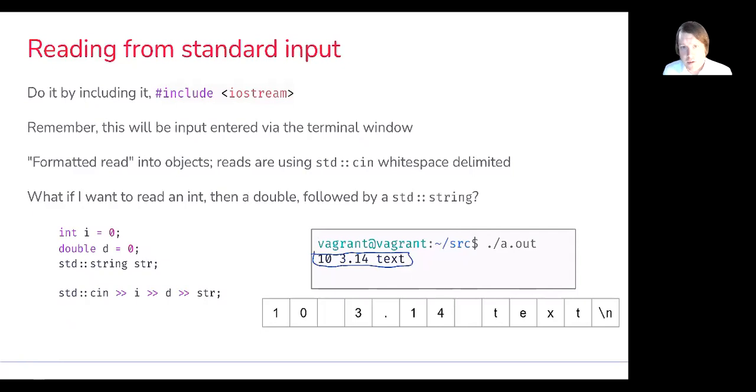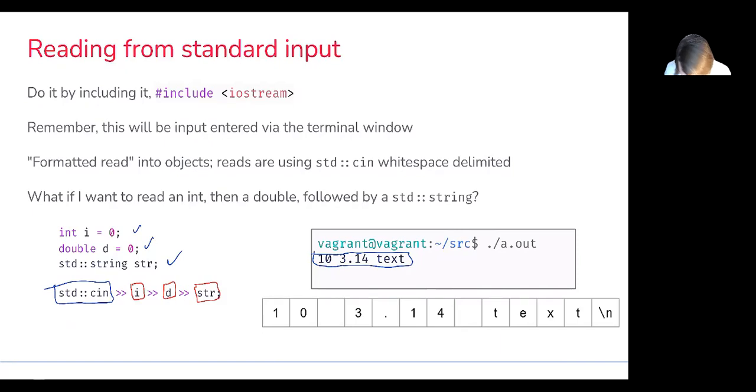The input that I'm looking to read this into has to match the type of the object that I'm reading it into. In this case, because I'm looking for int, double, string, I'll declare those variables up front because that's where the information's going. Then I will read from cin into i, and i is going to expect an integer. You will have issues if you attempt to read, say, a character. Then we're going to read a double, and then a string. Notice here we're going to heavily rely on the white space, and I'll show what happens if this wasn't white space delimited, and what that means for formatted reads using cin.